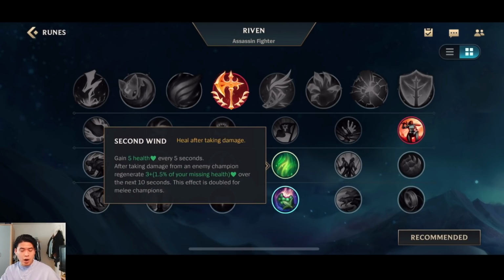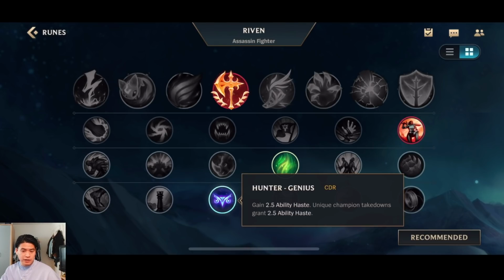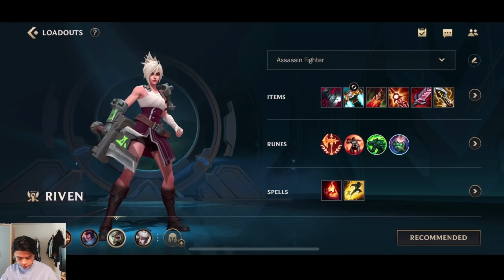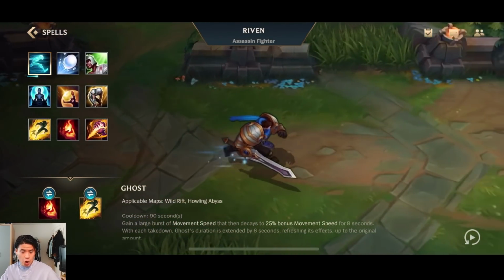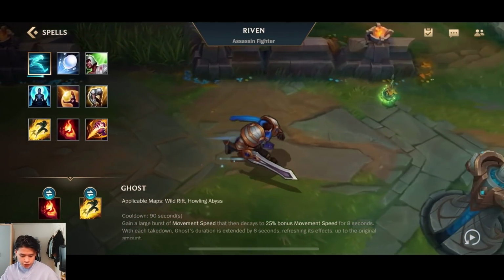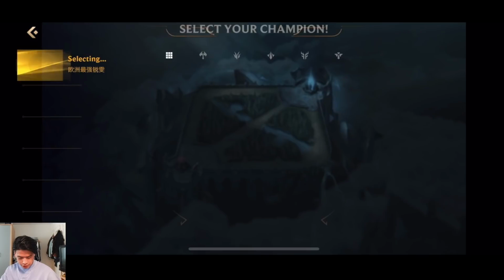Second Wind in bad matchups where you need healing in the laning phase. And then I like to go Sweet Tooth for the extra gold and the healing in the early game. You can also go for Hunter Genius for the ability haste, which is also not bad. And then for spells, it's Ignite Flash for the early First Blood cheese, or you can go for Barrier as well. But yeah, let's hop right into a practice match.